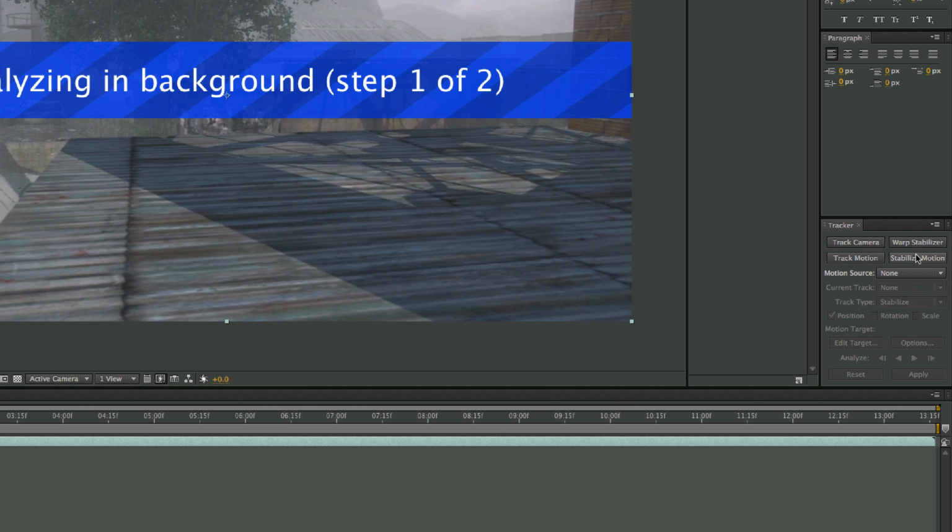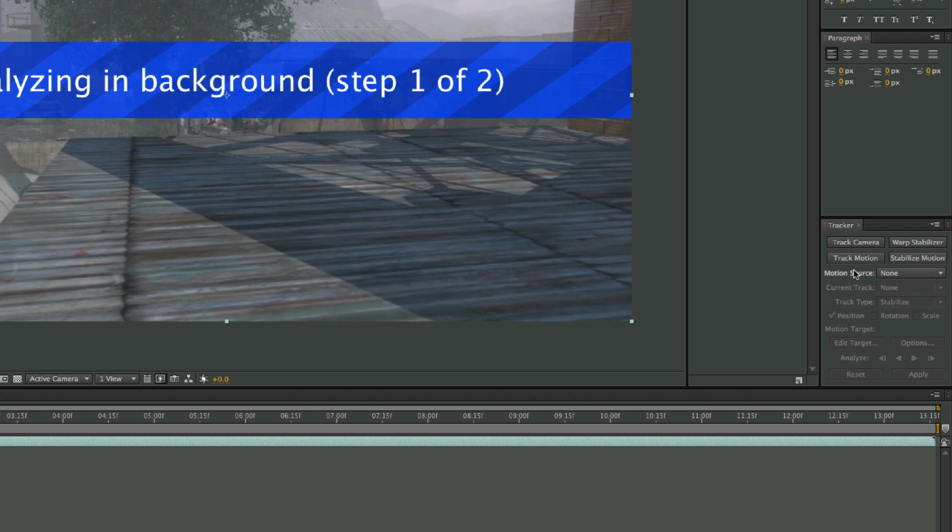Now these two, Warp Stabilizer and Stabilize Motion, you probably will never use in editing montages or video games in general. They're more used when you film with an actual camera outside, or whatever your footage is, just to stabilize it. It tracks the movement of your camera, and once it's tracked, it can reduce the motion and stabilize your footage a lot, so you won't be using that much.